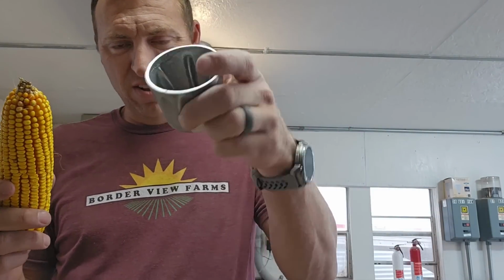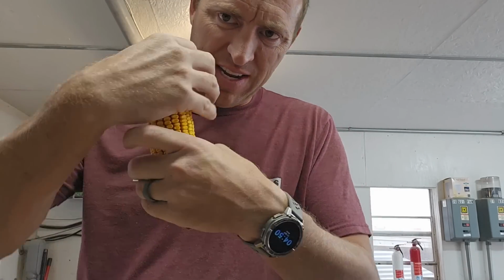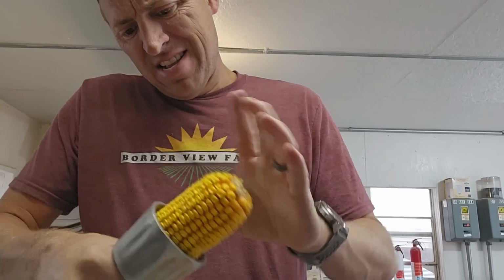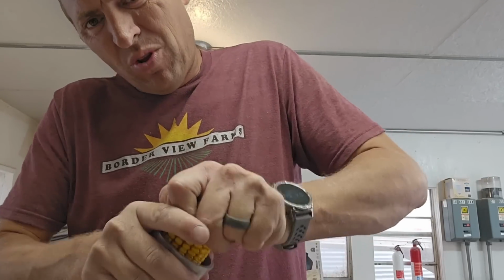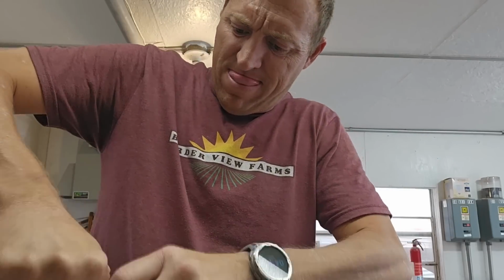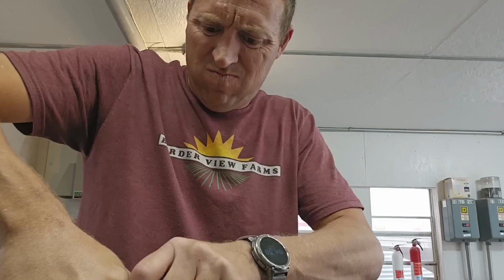I got my fancy little hand corn sheller thing that, once you get it started, it works pretty well. The problem is you guys are up too high. You can't see this because I can't. You just put it on and twist. It's more work than a combine. It's less work than pulling all the kernels off there by hand, you know what I mean. The drier the corn is, the easier this is. This one feels a little wetter than the first year that I did. Got it. Okay, that's 2.